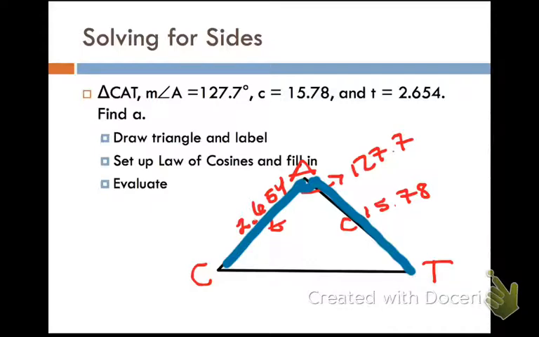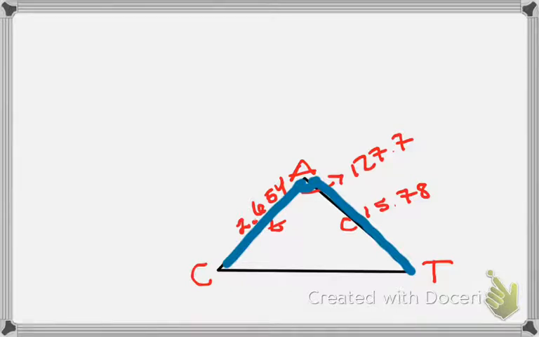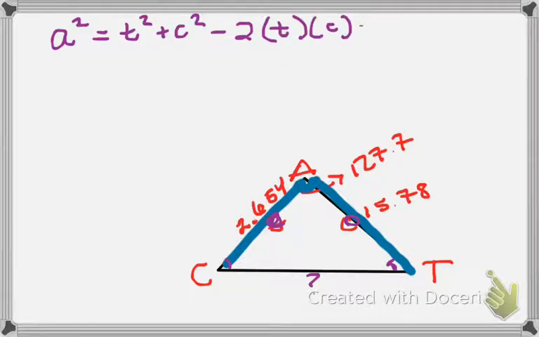So what we're going to do is set up our work into the law of cosines. Let's do this with a blank canvas here. So the law of cosines, I'm solving for side a. I want to make sure that a is the one that's by itself. We're going to have cosine of A at the end because it's opposite of side a. Then we're just going to use these other two sides to fill in the other two spots in the law of cosines. So we're going to do t squared plus c squared minus 2 times t times c times the cosine of A. So even though this isn't the one that I showed you on the first slide, the important part is I'm solving for that a. I have angle A over here, and then the other two sides fill in these two spots here and here.